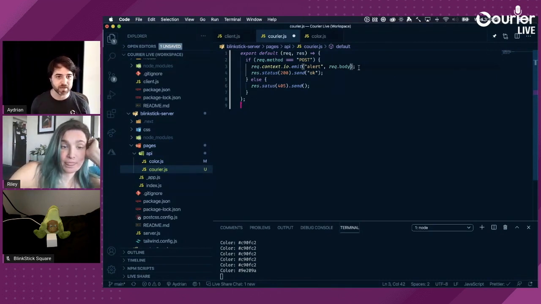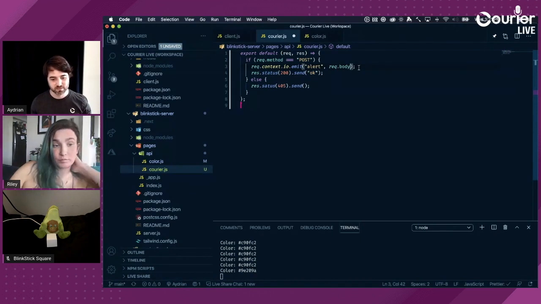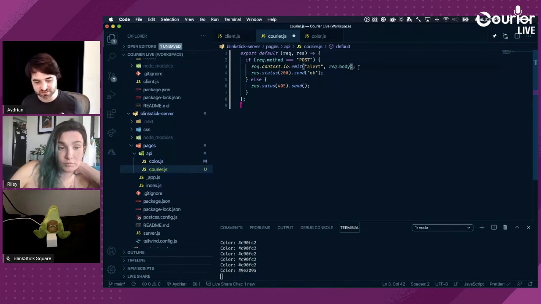There might be something that we want to grab from the data and emit something different based on it. So if maybe we had urgency or something like that in the data, we might want to pull that out, and if it's urgent, emit an urgent alert or something like that. We could also take care of that in the client, but there are different ways we can split it out. And I think the easiest way to do it right now is just pass it everything.